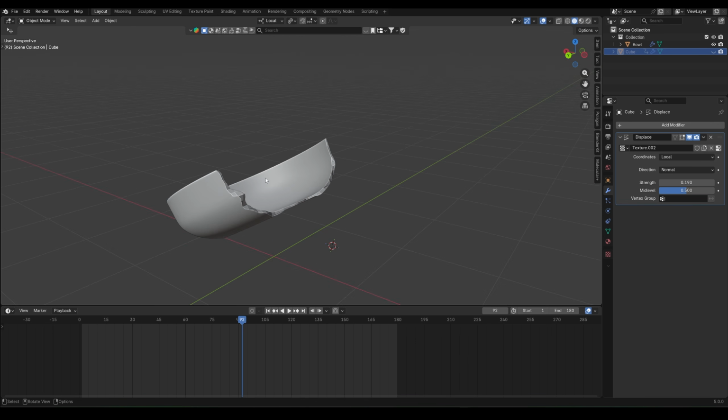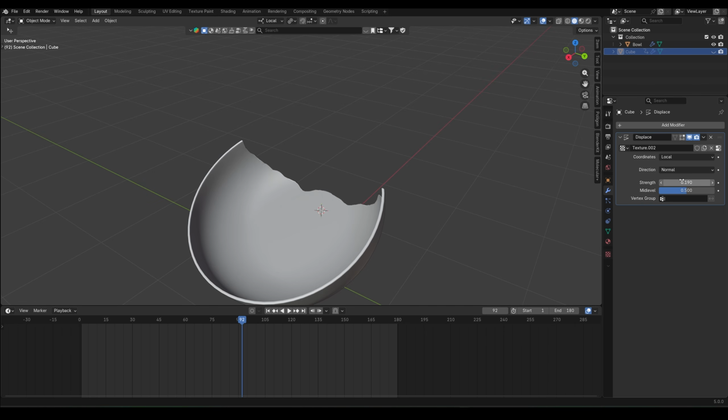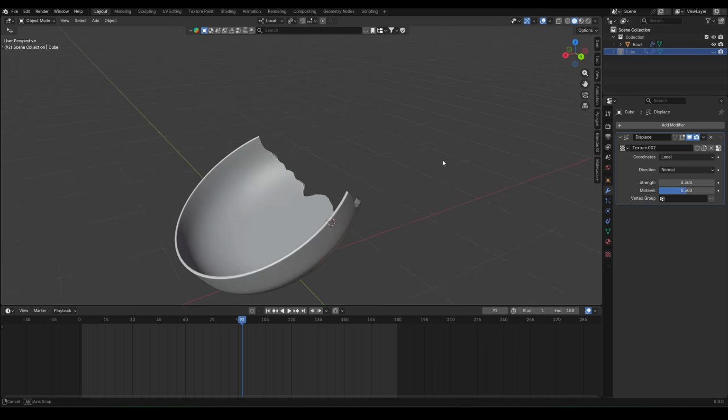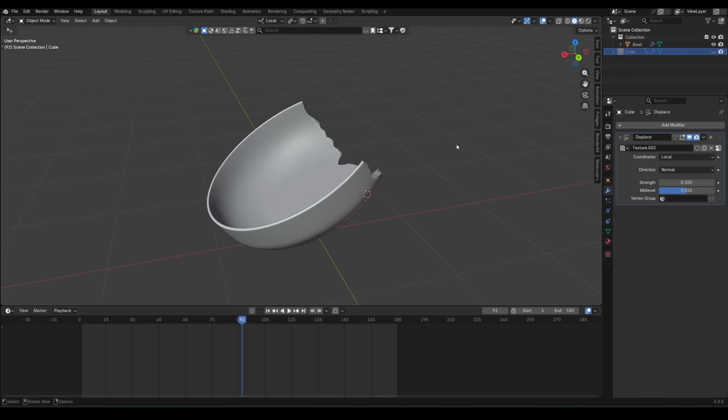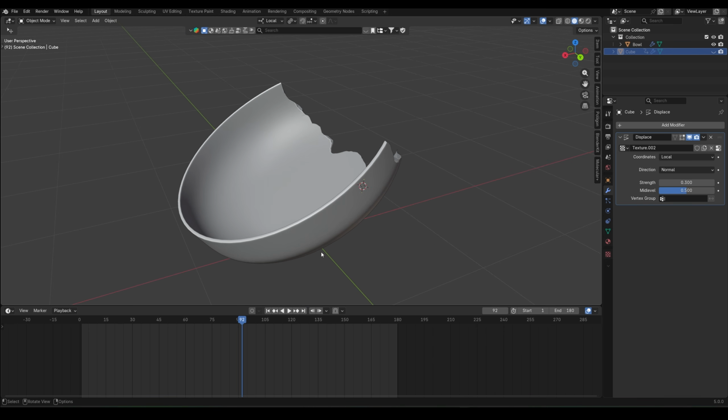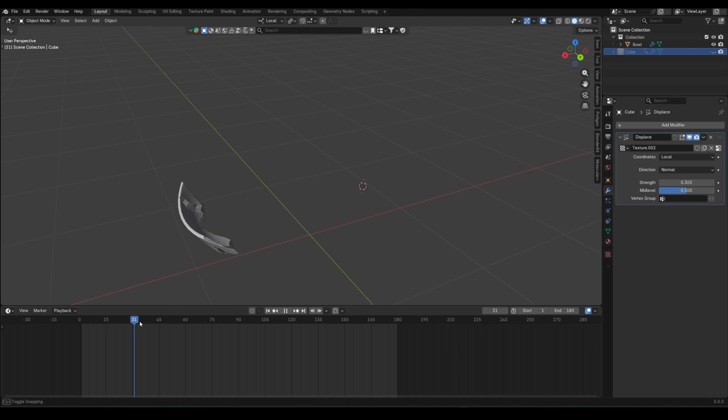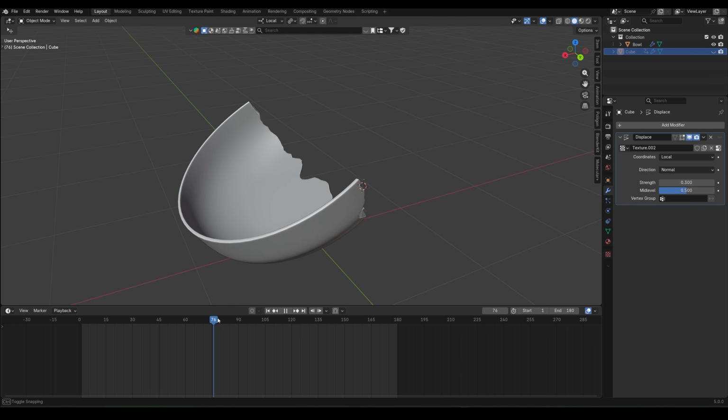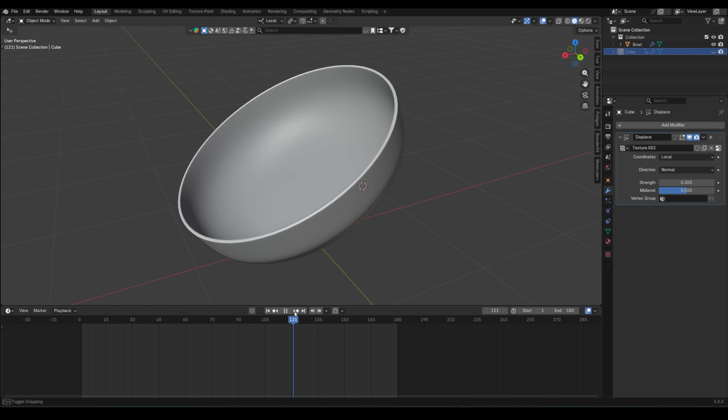If you want more jagged edges, just play with the strength value. You can always control it from here. So far we have created this kind of effect here, like that.